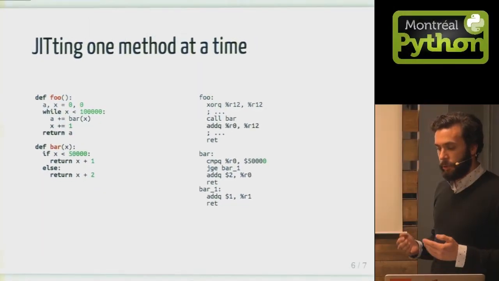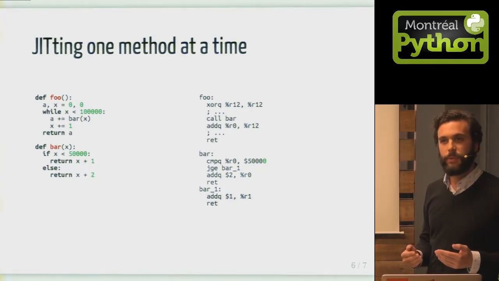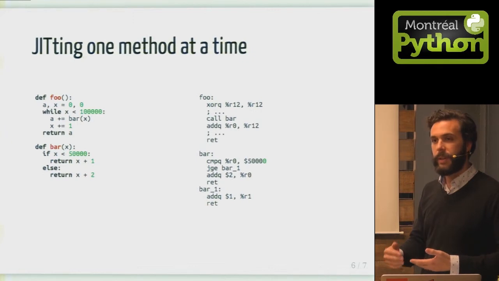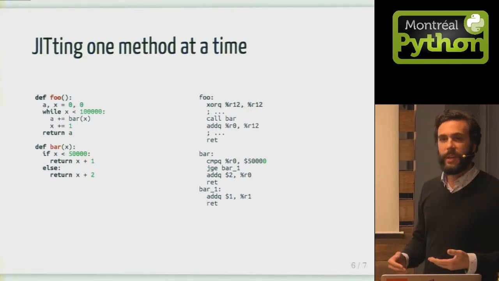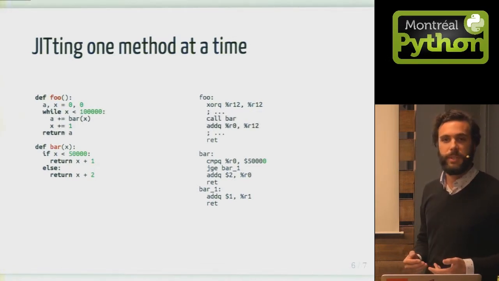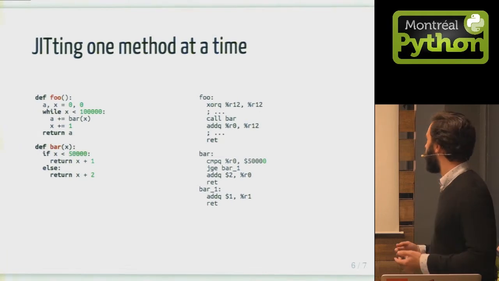The typical threshold for that is, after maybe three iterations, it's going to add instrumentation code to record the types in the function. And after a few thousand iterations, it will then generate the optimized code, because it's quite expensive and you don't want to do this for code that's only going to be executed a few times.